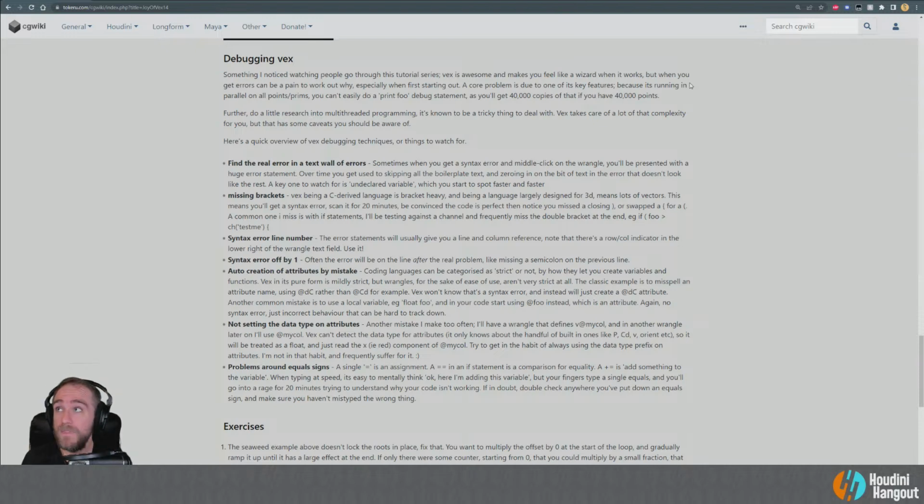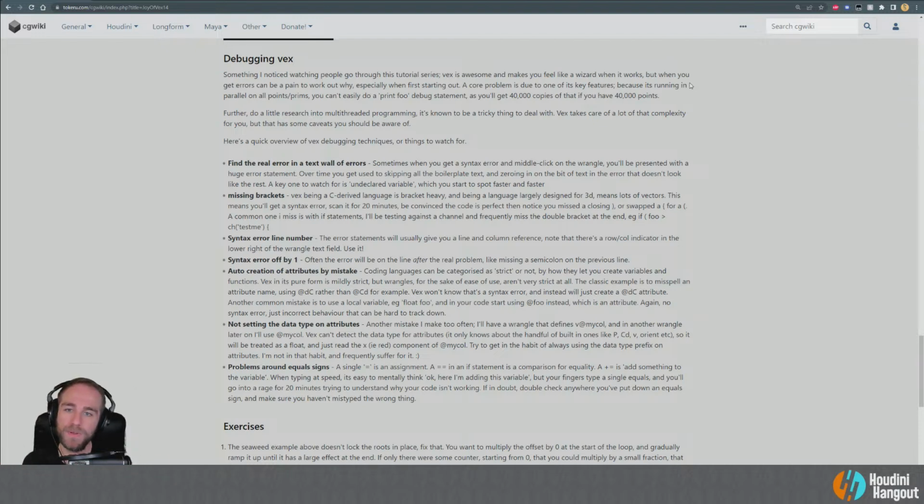I know that if you've ever done any OpenCL programming, it can be really tricky in a lot of ways because you have to worry about the multi-threaded nature of it, like the multi-processing that's going on there on a GPU, right? So here we have a list of techniques and things to watch for that can help you debug what's going on in your code. So let's go through these and talk through them a little bit.